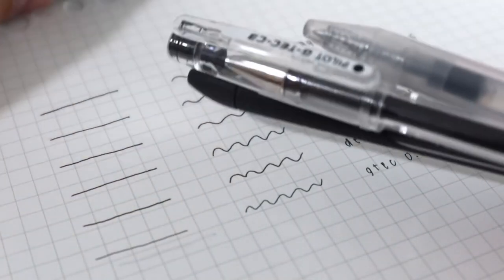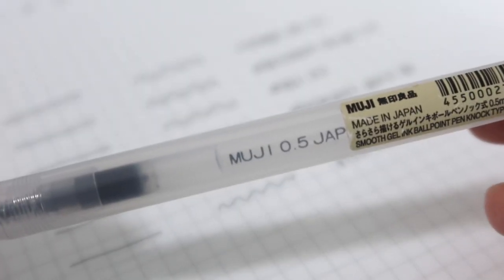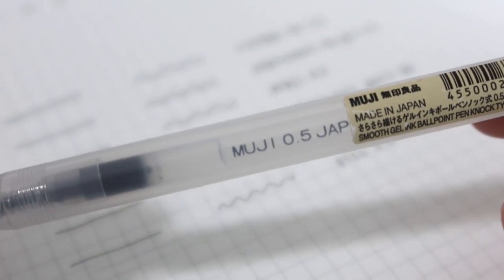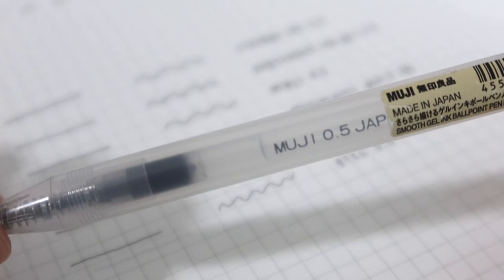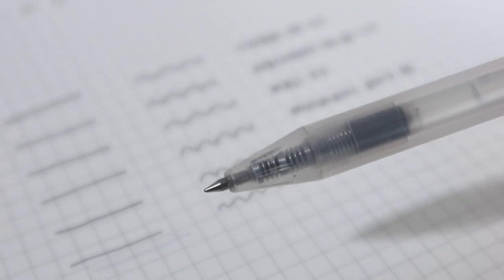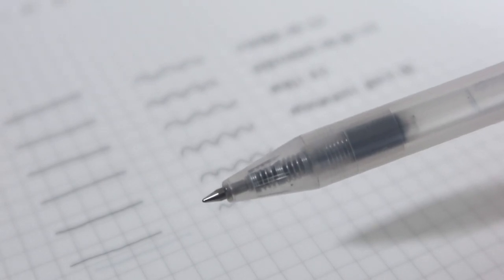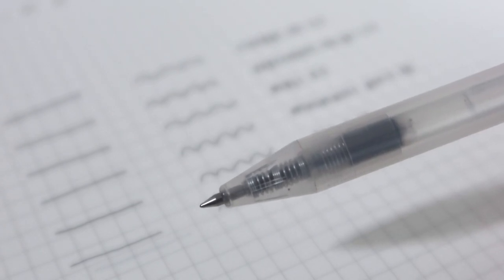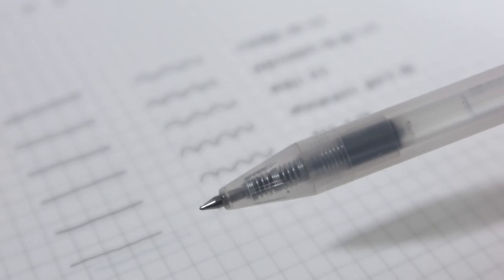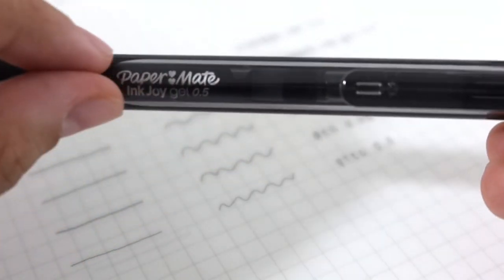Let's go over to the last three pens up close. For the Muji pen, it comes with a clear barrel which is very aesthetically pleasing and will show you if you're already running out of ink. Personally, this is not really my favorite — even though it has the same shape as the Vintage Ink, the Vintage Ink is very stable and steady when used. This one is a little bit wobbly, so I can't really control the strokes of my writing.